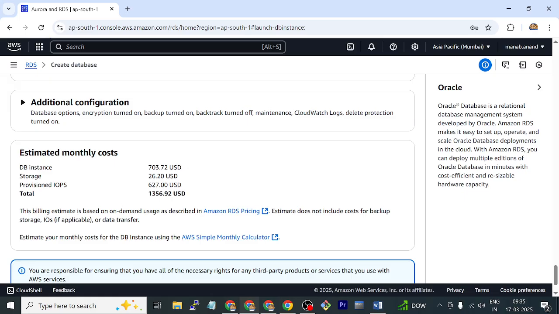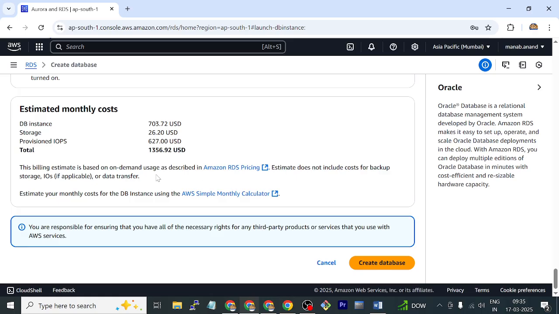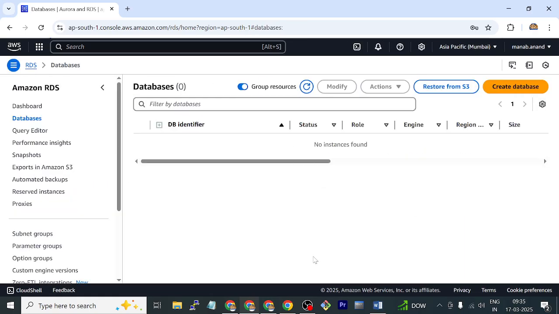Your DB instance purpose this much, storage purpose this much, IOPS purpose this much, and other than this the license, this we have to pay to AWS. Now I am just going to cancel it.